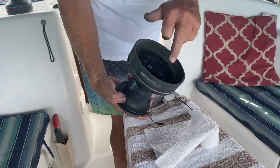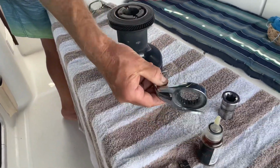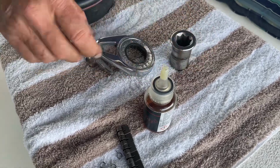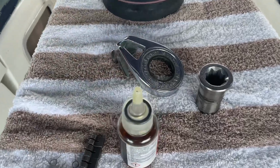That's the cover. We will do some lubricant around here. This is the self-tailer here, and this is the collar. This, I believe, is a number 40 Harken.